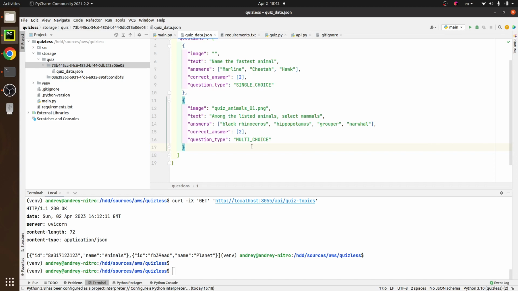This question allows multiple choices, but the one I provided now is not a correct answer. The correct would be 0, the second one, the index 1, and the last one, the index number 3. This is a multi-choice question, and I believe that's enough for this particular quiz, but let us just copy and paste this JSON and maybe change some values.